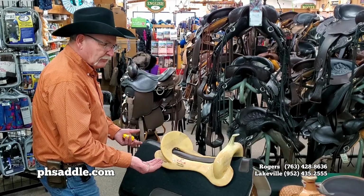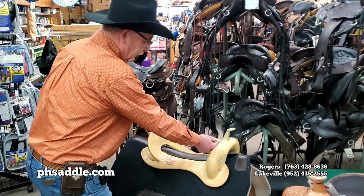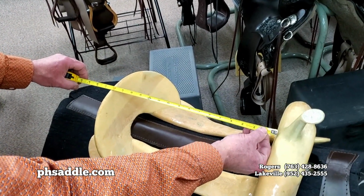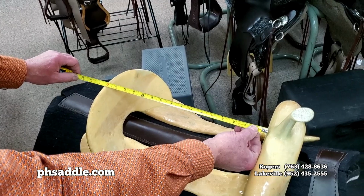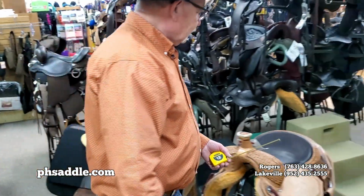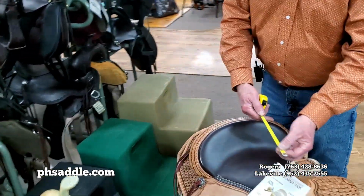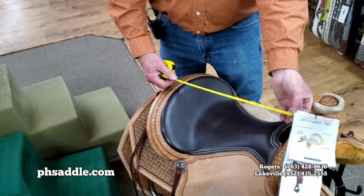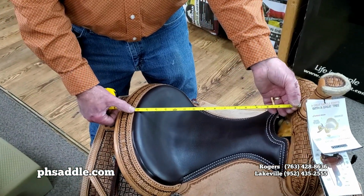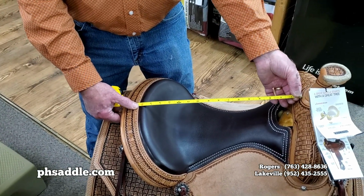Same thing when it comes to measuring the length of the seat. That is a measurement that's done before the saddle is built on the bare tree. So that's also a bare tree measurement. This would be a 16-inch seat. If you're going to measure a seat of a saddle after it's built, you kind of have to use a bit of a guesstimate to figure out where the cantle of the actual tree would be. So this measures 16 inches.